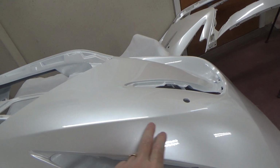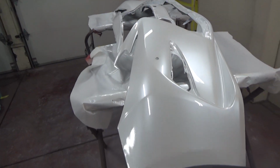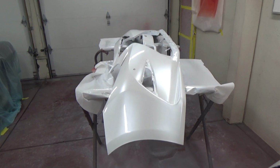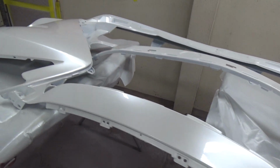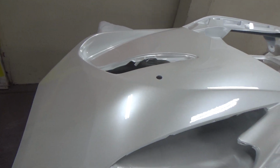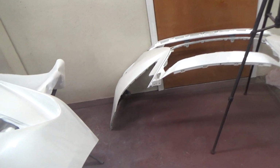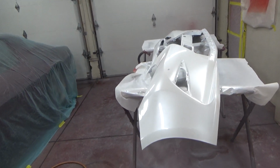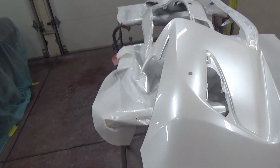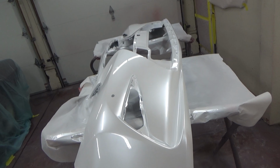It's too bad that stuff right there is in a conspicuous area, but we'll see. Hopefully the Toyota or the leasing company won't be like, hey, what's wrong with that bumper? Hopefully it's good enough that they won't be able to tell anything happened to it. I took the spray out card outside and tried to look at it in the car, but there's not enough light out there to see. So we'll have to wait till there's more light. We'll let this sit here for a few days and dry, and then I'll have Pops come over and help me put it back on the car, and when it's all done, we'll show it to you, let you see what it looks like.